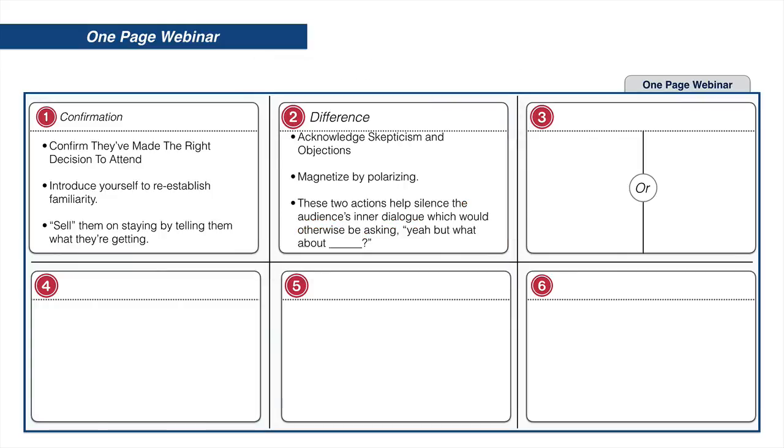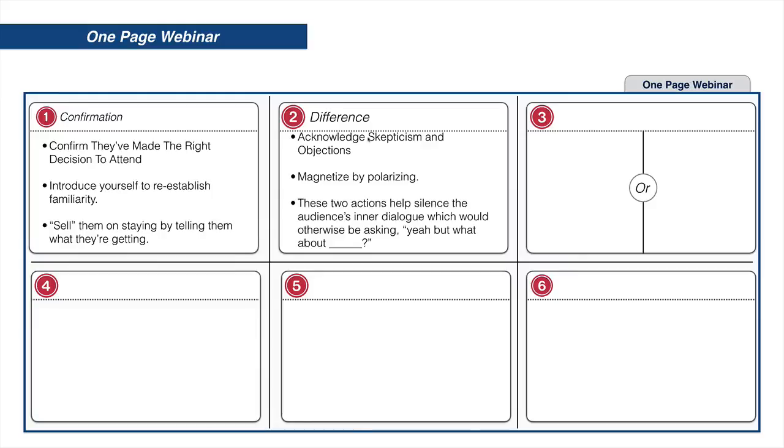Now, when I do all of that stuff, those two simple slides, what happens is the viewer is saying, you know what, this is different than what I'm used to. Most webinars I've been on, the guys are immediately making these big claims and big promises and pandering to me, and they never talk about my areas of skepticism, and they never acknowledge what I'm worried about. Right off the bat, this person has done this, so I'm going to pay a little bit more attention. And that's really all we're trying to do in these two phases right here, is just reassure them that they're in the right place and get them to continue paying attention.